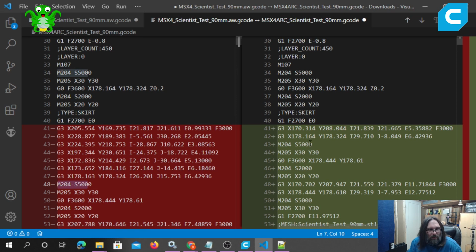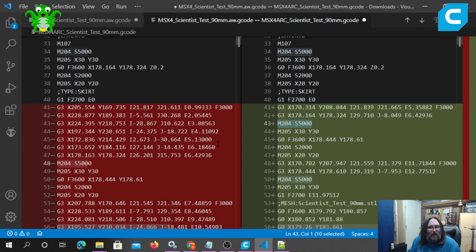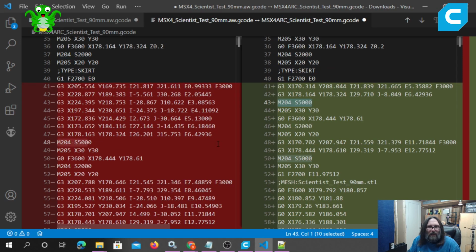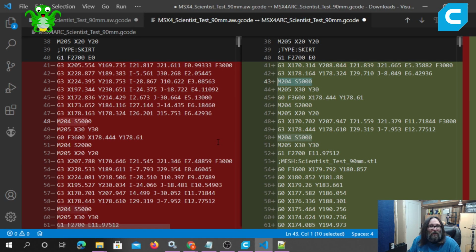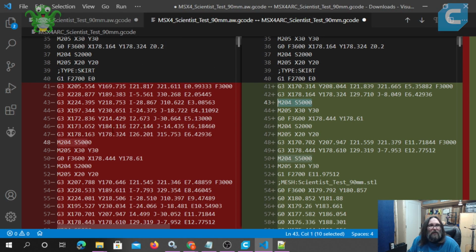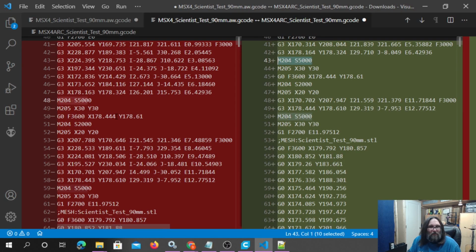And look up here. Here's our M204S5000. So the Cura version has condensed all of these arc moves more efficiently in this case, but since the files are different, it would be easy to say that, well, perhaps, and not even perhaps, but the files have changed in a way that eventually the Octoprint plugin was able to compress it more efficiently.